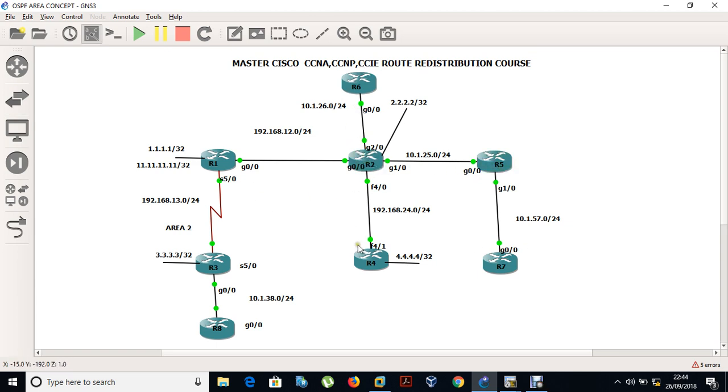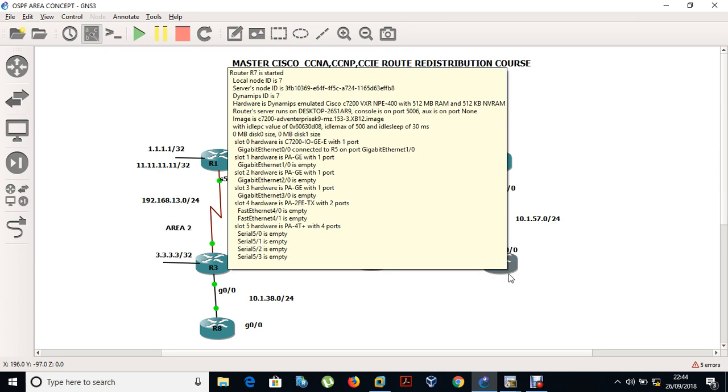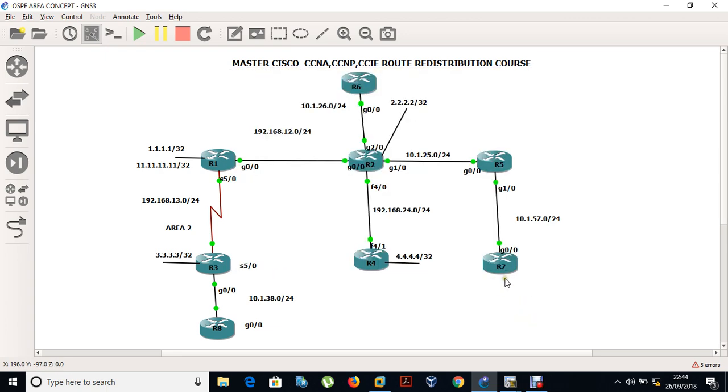The other parts are not running anything, because I have not configured anything. R2, R6 and R5 are running EIGRP. And R7 is just connected, with nothing behind it. There are no routers or anything connected to R7.